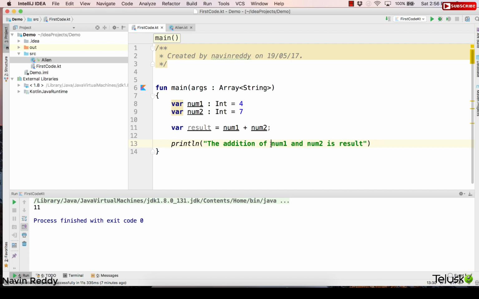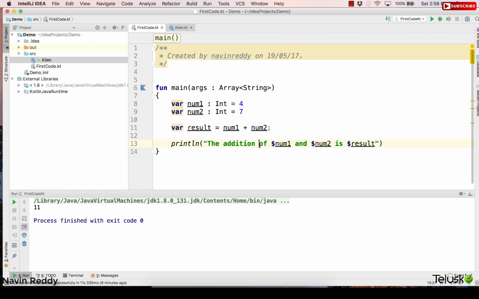So what we can do is, we can simply add a dollar symbol there. The moment you put dollar, you can see that the color has changed now. There's no more green, it's black. I'm not good with colors anyway. So you can see the different color, right? You can put the dollar symbol just before the variable name. So inside a string, if you put a dollar symbol, it will treat it as a variable, right?